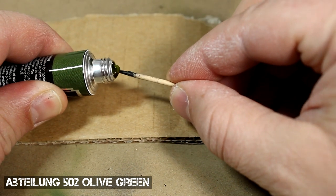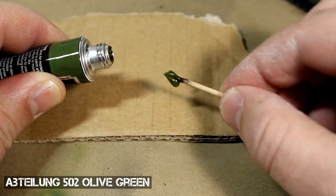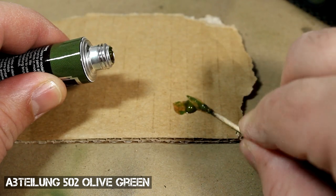Alright, let's get into some more oils. Abteilung 502 and other oils are going to be used to blend in some more colors.